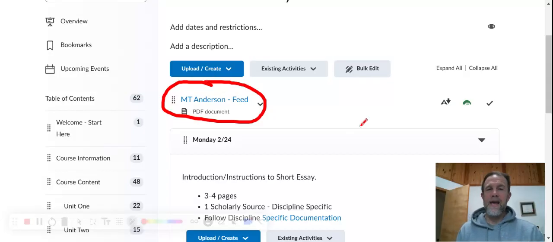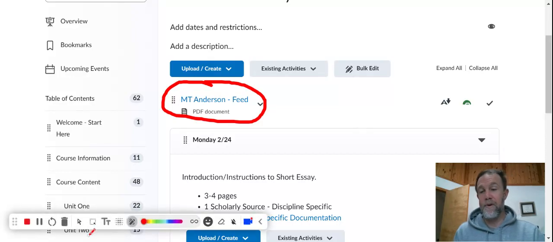You also, at the beginning of the semester, have instructions on how to order it on Amazon if you prefer to read it as an actual text. You can also download it to your Kindle or your mobile device or whatever you want to do. But I wanted to provide it for free as a PDF. So if you want to read it as a PDF, that's great.